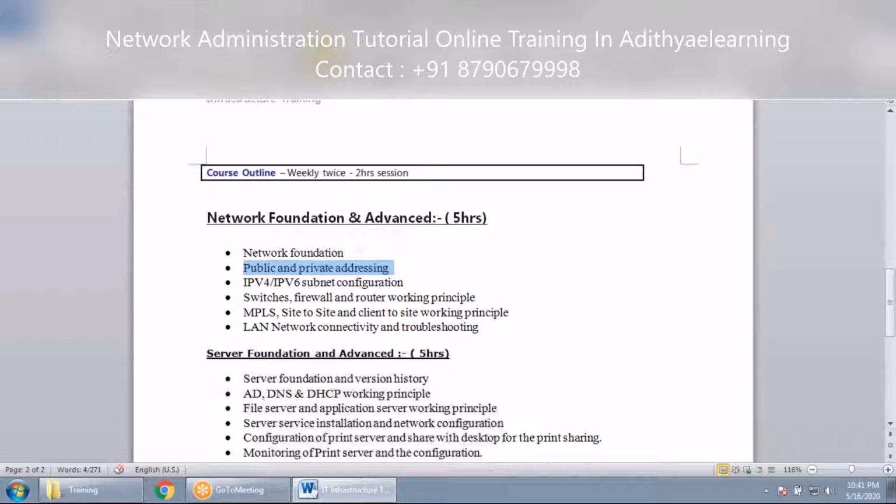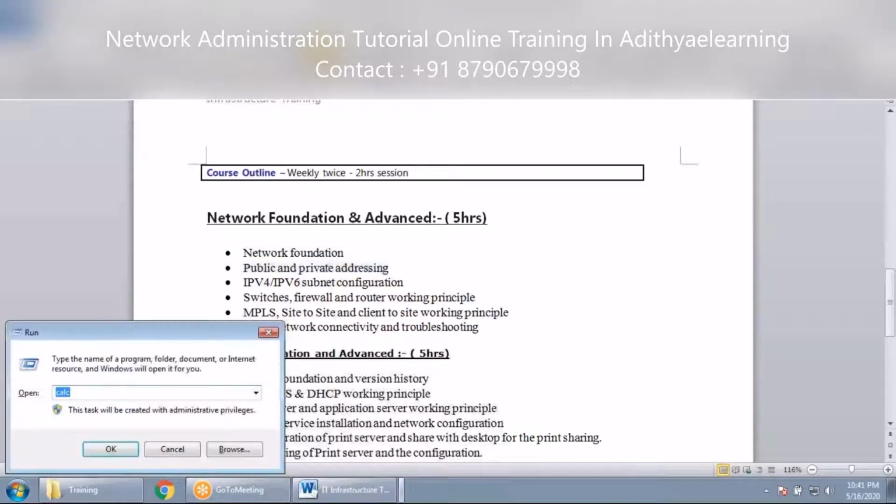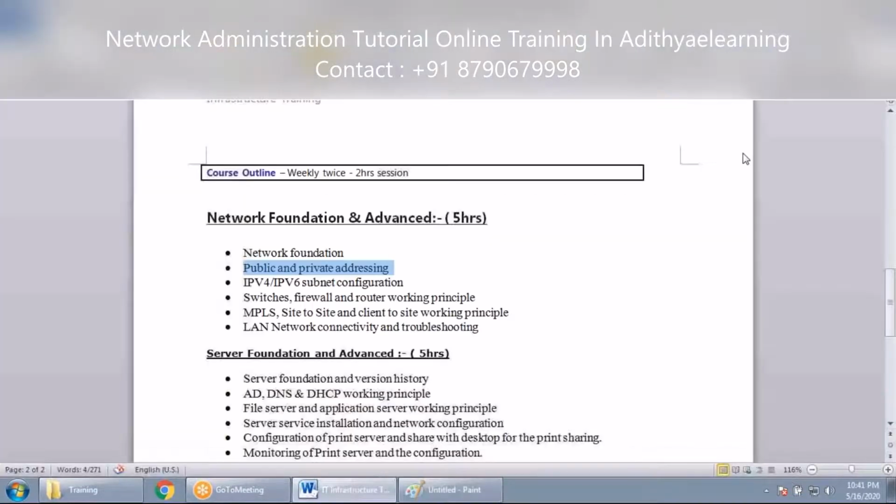Public and private. Private is where you have class A, class B, and class C. Excellent, excellent. So this is what I want. Can you give me an example of a class C IP address range?